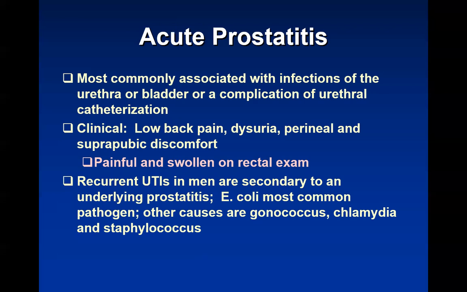All right, so where does that come from to start with? Again, that's something that goes with the age. In young people, STDs are going to be there in the form of gonococcus, chlamydia, and staph. Now, with older age, you will start to see that E. coli becomes the most common pathogen in later years.